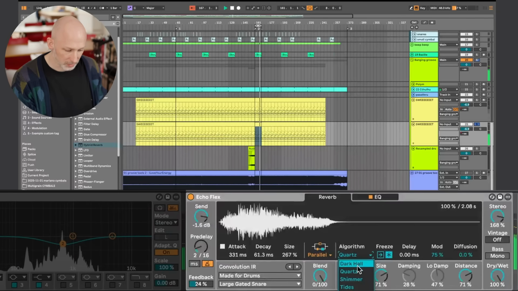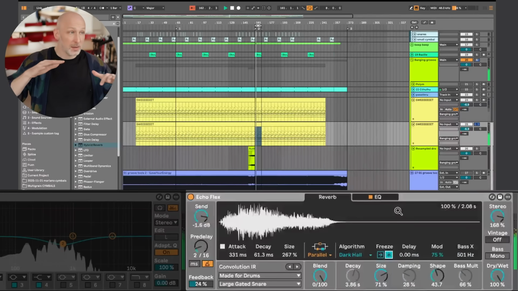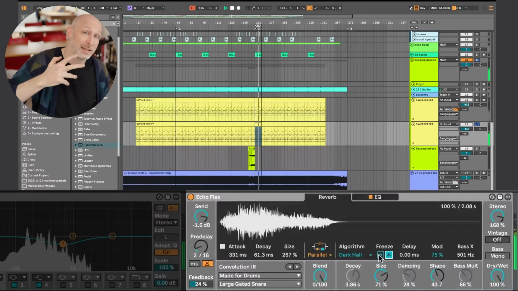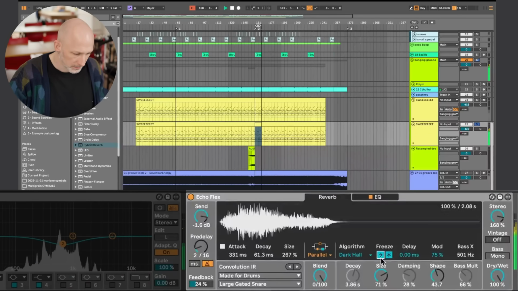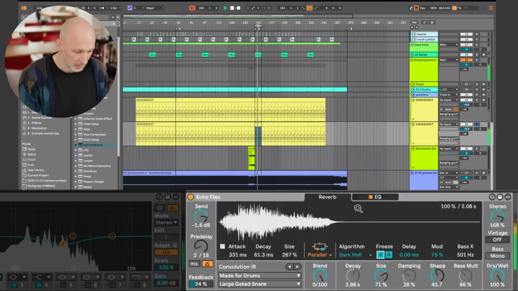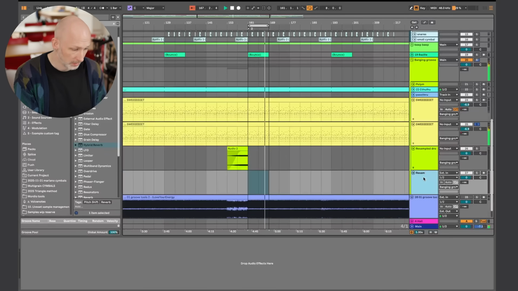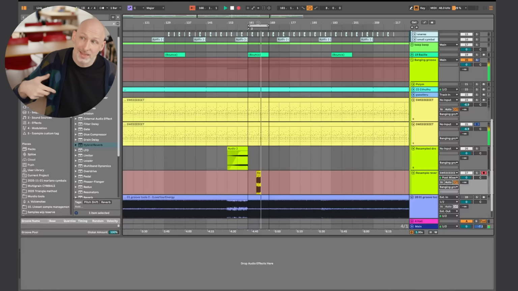Oh, maybe we don't want quartz as an algorithm. Maybe we want dark hall. There we go. So once we've frozen it, it becomes this endless drone, perfectly usable like this, but maybe we want to keep adding the notes in that are coming in so we get all the harmonics. It's just a big buildup of frequencies now. And so we might want to resample that into a drone, and that drone is now going to match our lead synth pretty well because it's got all the harmonics from it in there.